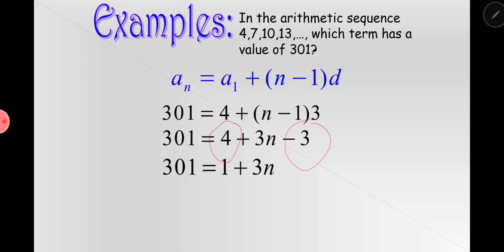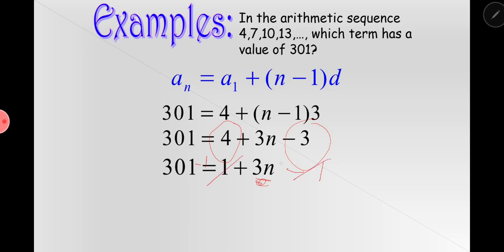So, ano nang gagawin natin? Paano natin mahihiwalay si 3n? So, when you were in your grade 8, you learn how to handle this type of equation. Paano nga ba mahiwalay si 3n? Kaya gusto natin ihiwalay si 3n. So, anong gagawin natin? Mag-subtract tayo ng isa. So, sa kabila din, mag-subtract din tayo ng isa.